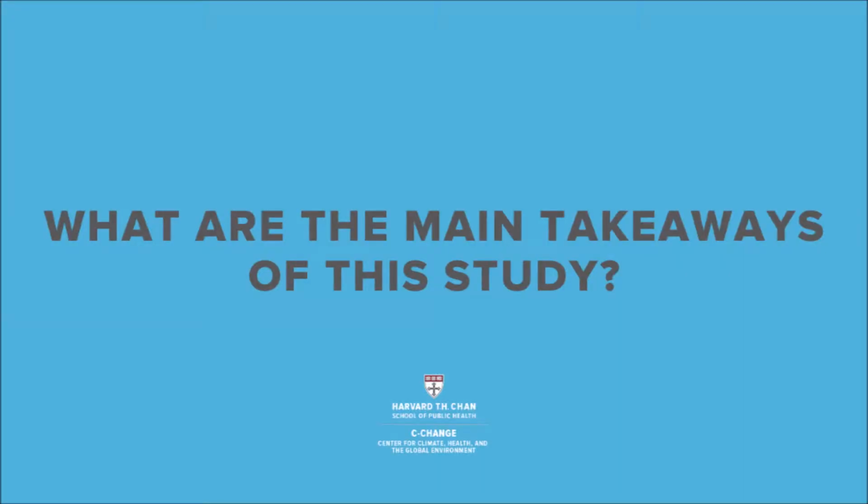So again, the main takeaways from this study were that in terms of developing carbon mitigation strategies and in terms of deploying renewable energy, the location where renewable energy is deployed is much more important than the type. So again, you get the most benefits for both climate and health if renewable energy is deployed in the Great Lakes, the Mid-Atlantic, and the Upper Midwest, and the least if deployed in California and the Southwest.